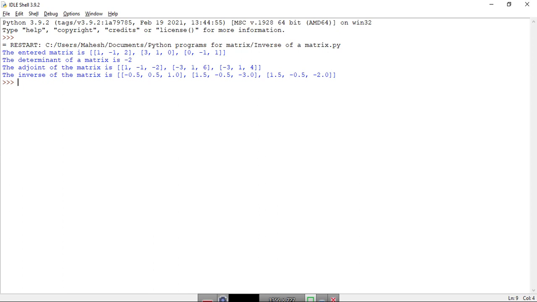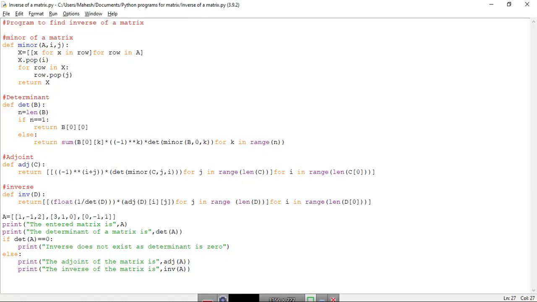So this is how we have written the program for getting the inverse of a matrix using Python. We can make some modifications to this program as well. As I said in the previous video itself, you can ask the user to enter the matrix, and based on that matrix, make the respective changes, and give the inverse of that matrix.